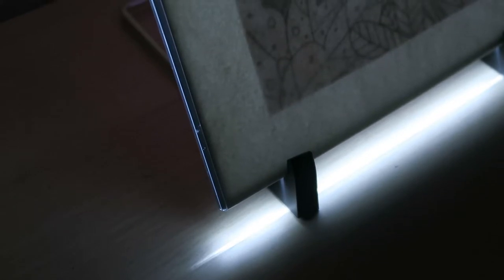And it's fine if you're working at a desk, but the other day I was working on the couch, and if someone was trying to sit on the couch and enjoy a movie next to me and I'm tracing something on this light pad, they're gonna get blinded because it's into their face. So that wasn't ideal, but again, this is something I would probably be using more so at a desk the majority of the time. So yeah, you win some, you lose some. Considering this was $20, I'm not going to be too critical of it.